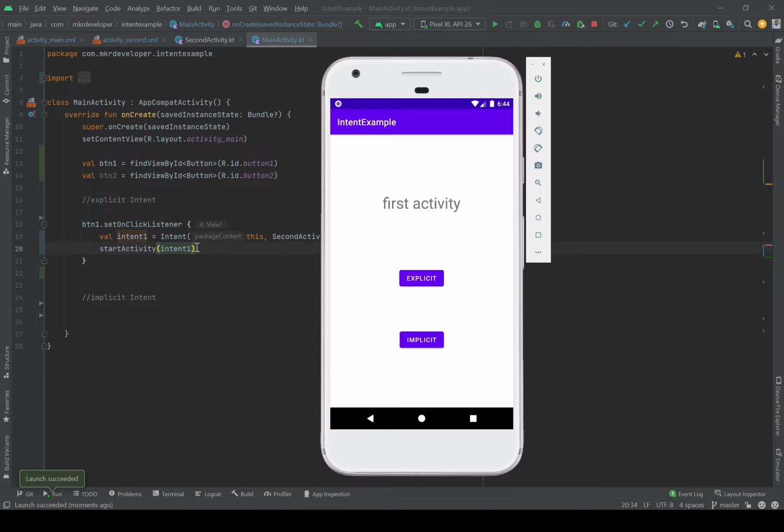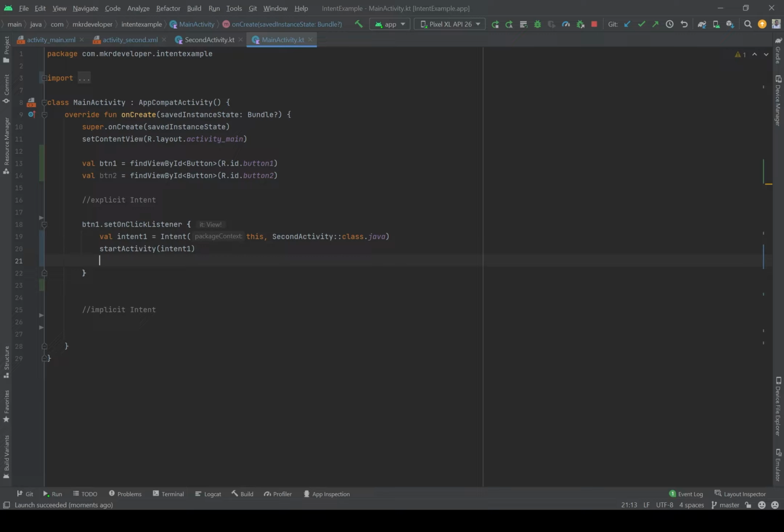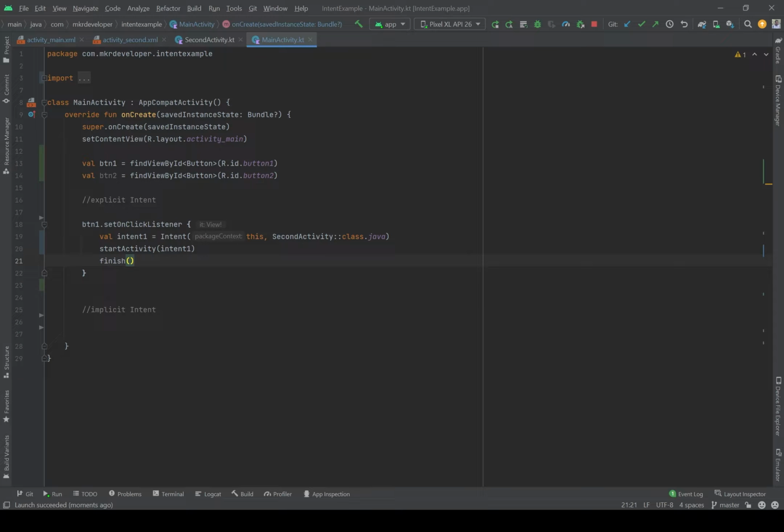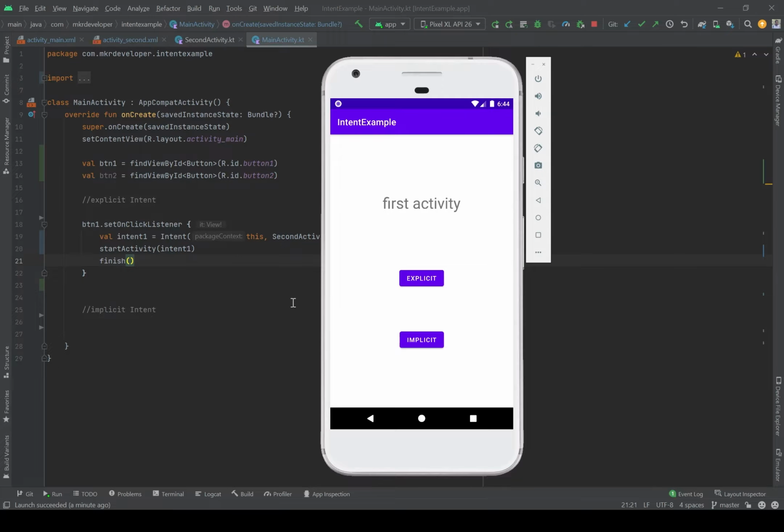But if here I add finish, when I'm going to the second activity, the first activity will be destroyed, and in the second activity, when I'm pressing back button, the application will be closed.